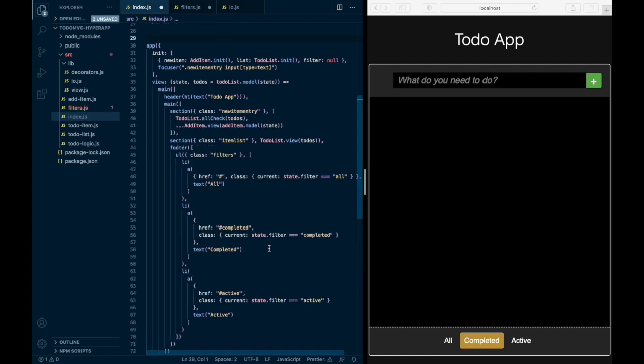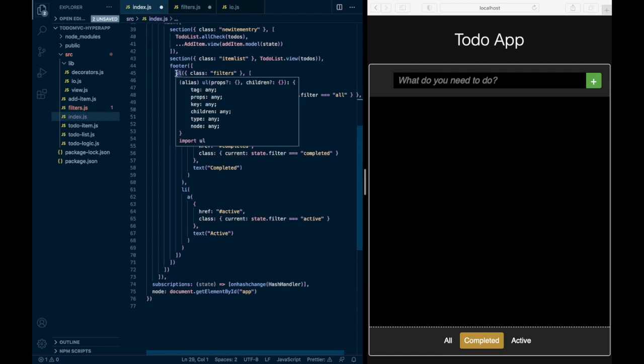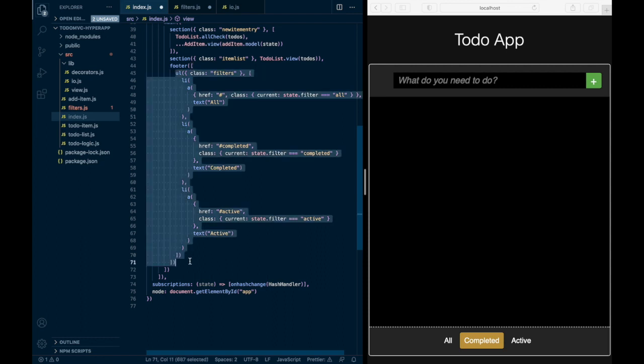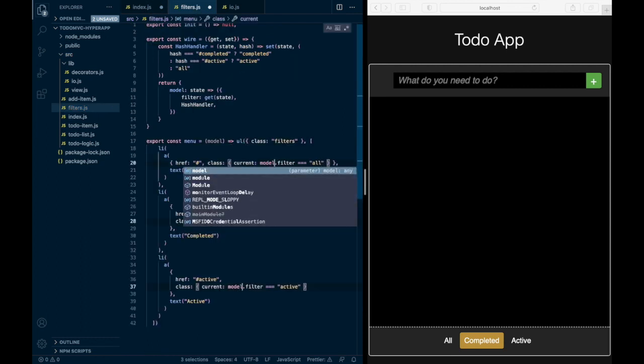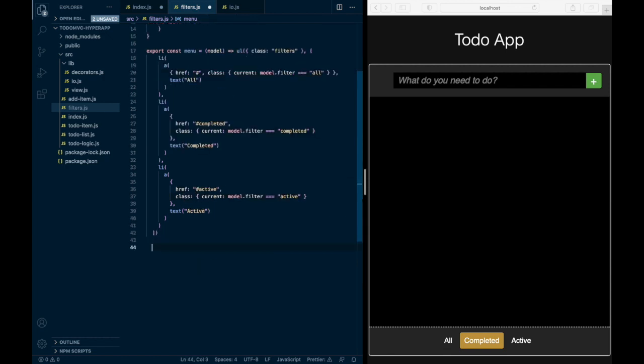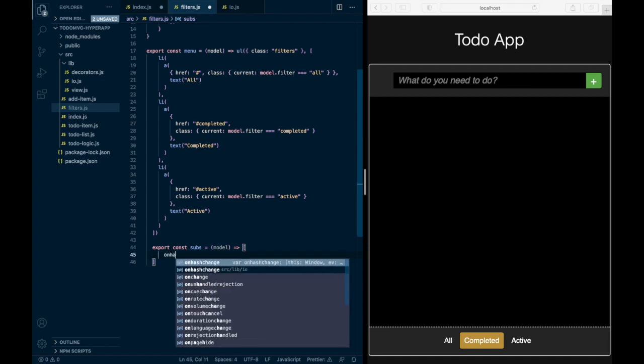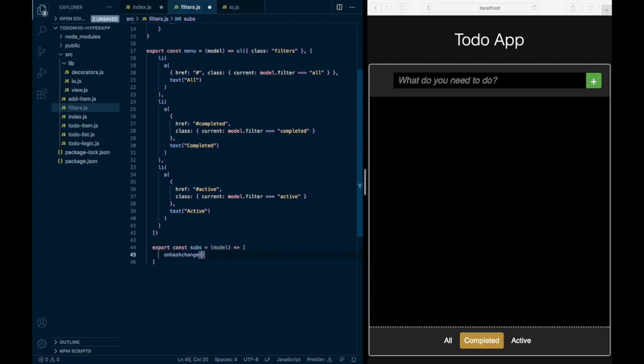and that means we can take all of this out of here. Of course, it doesn't have the state anymore, it's the model. And let's also export the subscriptions. Also based on the model, but it's an array, and here we say on hash change model hash handler.